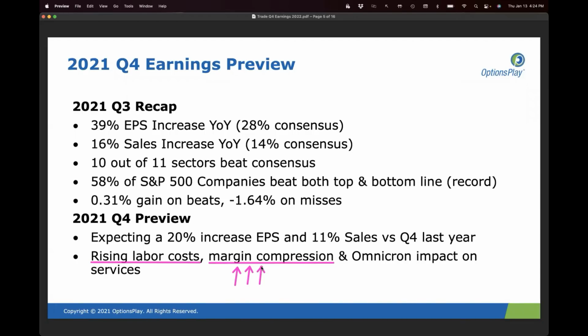And then we also want to talk a little bit about the Omicron impact on services. As of right now, analysts haven't really revised many of their expectations on airlines, restaurants, and these services type businesses that are more likely to be affected by the recent wave of Omicron. But when we look at the underlying data behind it, services PMI, those are looking pretty weak. And I think that you might see some further downside in some of these more sensitive sectors to the reopening trade, as well as sectors that are sensitive to labor costs. So those are some of the expectations that we currently see for the upcoming earnings season.